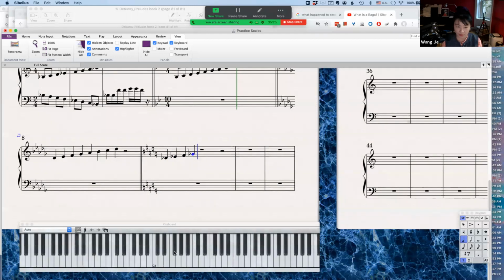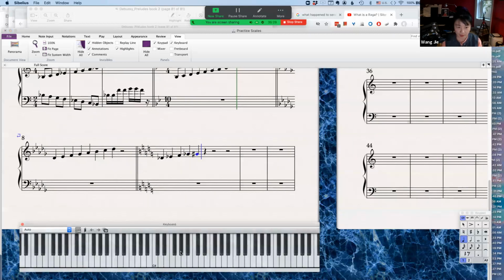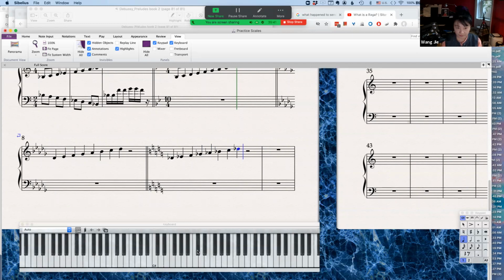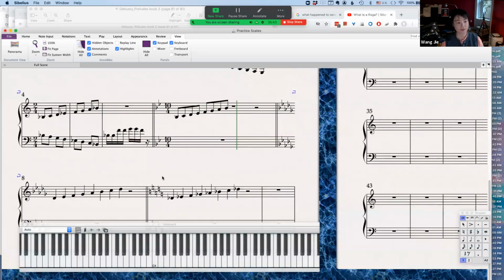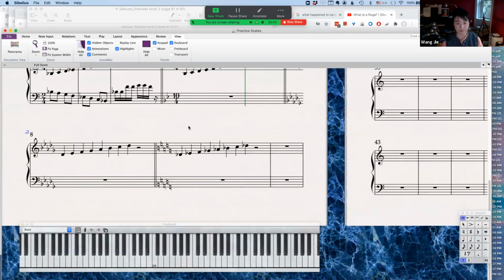And so we want the G flat. Next is A flat. It's not registering as A flat. That's okay. And we make it A flat. There you go. And you got your D flat. So let's hear it.